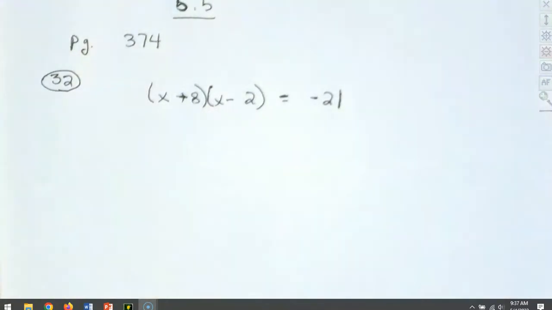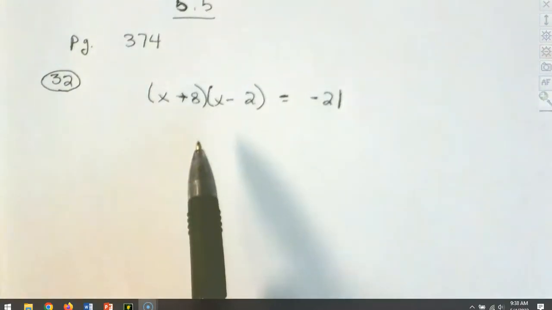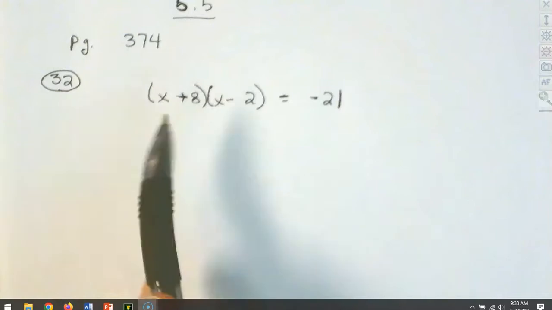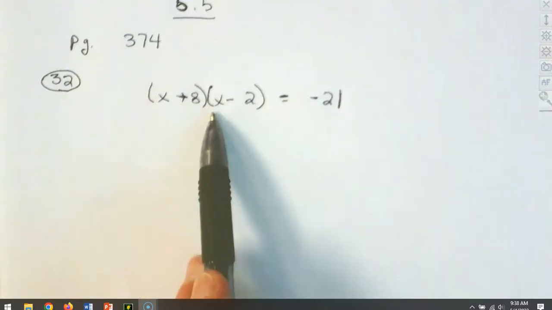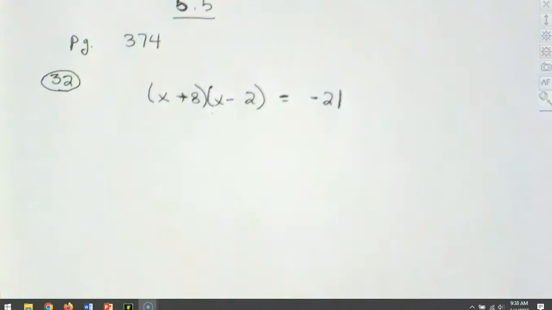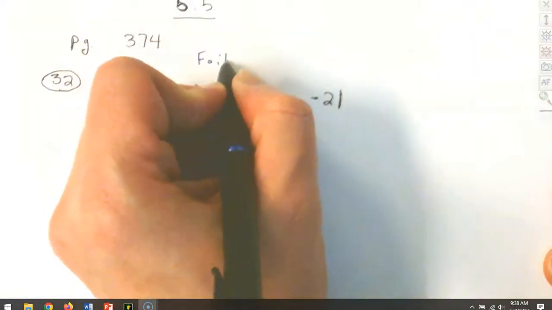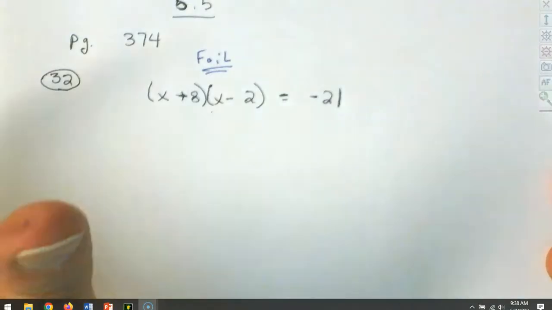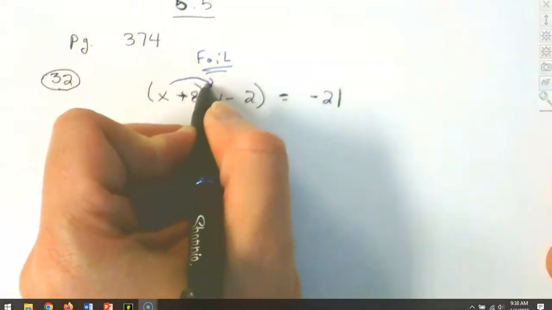Before we set it to 0, we want to go ahead and break up these parentheses because the parentheses are really only helpful when it's equal to 0. When it's equal to 0, we want these parentheses. If it's not equal to 0, we're going to have to break it up, set it to 0, and then refactor it again. So this one's been factored, but it's not set to 0, so we're going to have to FOIL this out. Then we'll set it back to 0 and refactor it correctly. So we're going to go ahead now and FOIL this out, and then we'll set it to 0. So we do need the parentheses, but we only need the parentheses when it's already equal to 0. If it's not, then we go ahead and we FOIL.